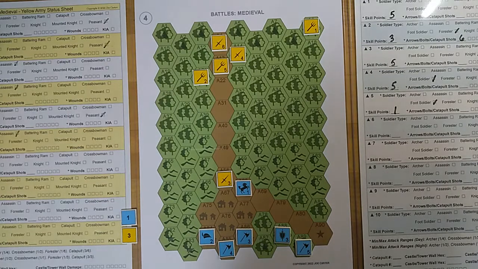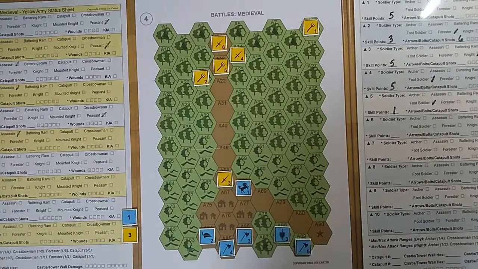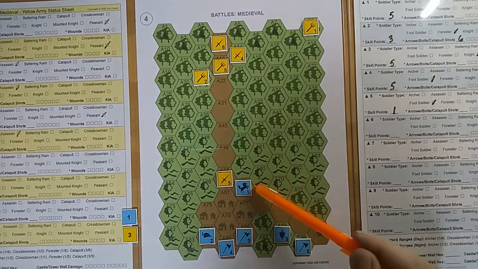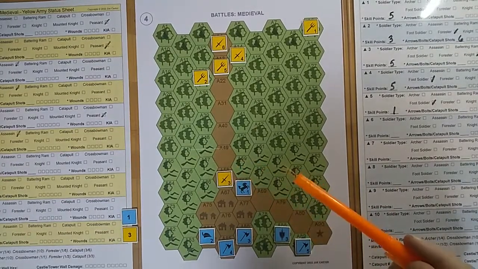And let's see, how many skill points does he have? We have to calculate how many skill points for each, for the attacker and the defender. So he has 3, but he has 5, so it's a -2 for him. So that's a -3 total.